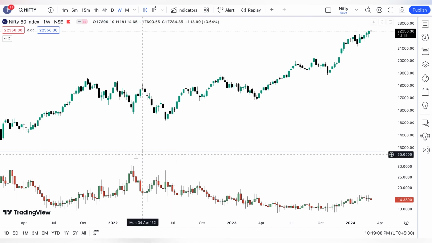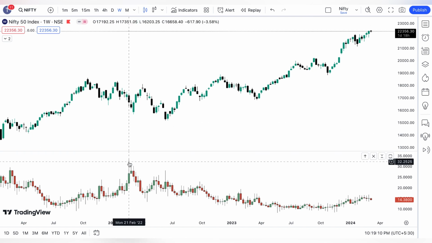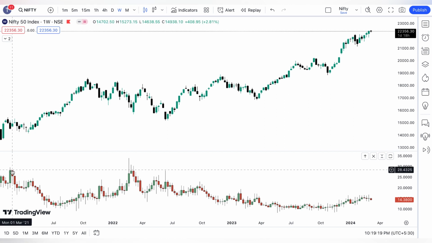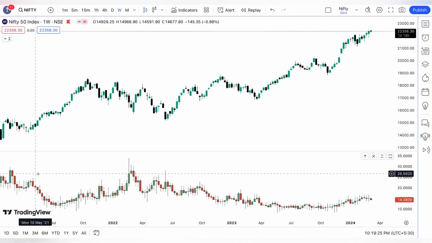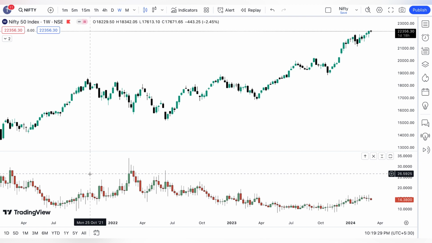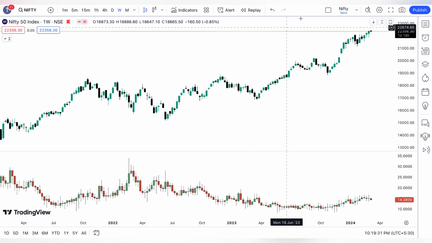Whenever India VIX increases very high and makes new highs, for example, if you see here on October 18th, it was at 17 when we had 2020, after which it went all the way to 30, and then it kept declining every time the market made a high. So that was a good phase. That phase I don't see right now.